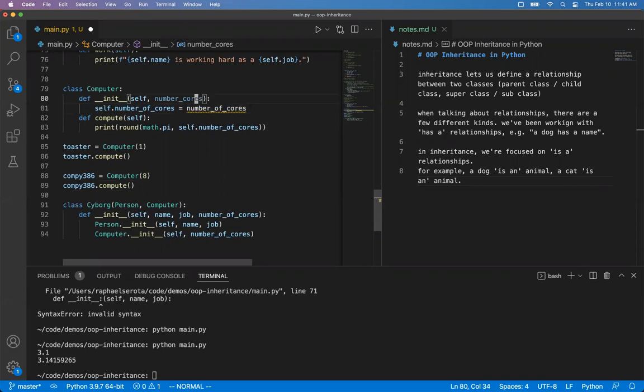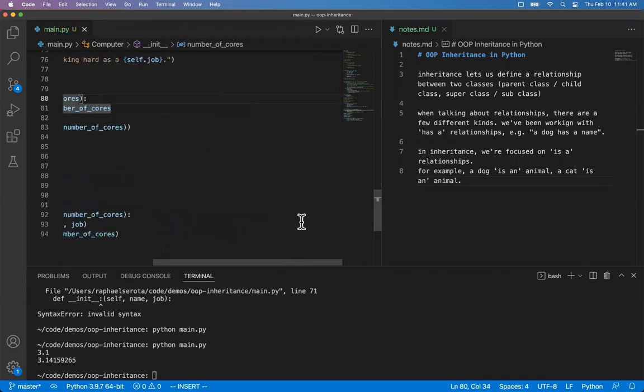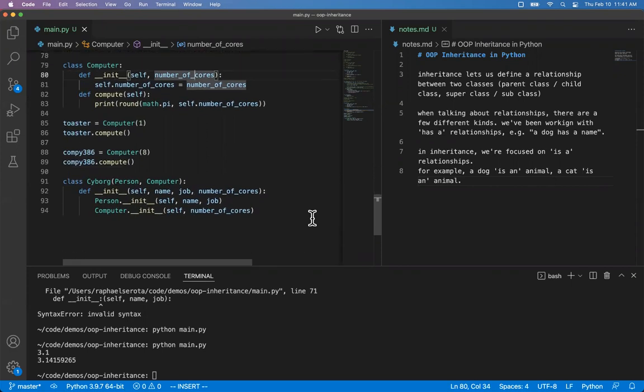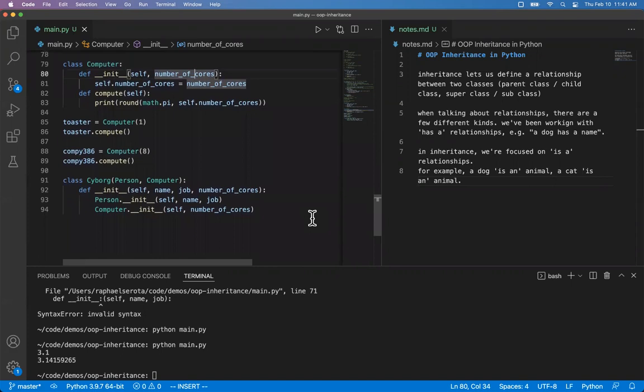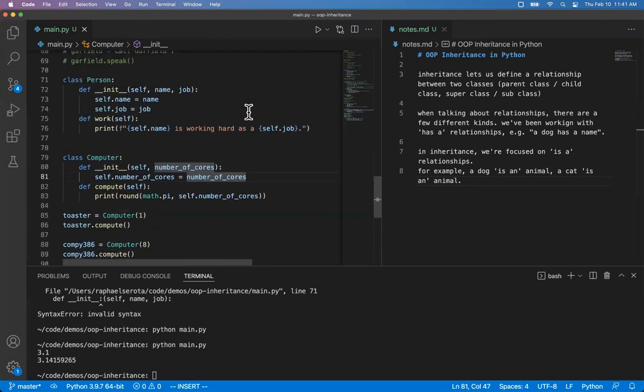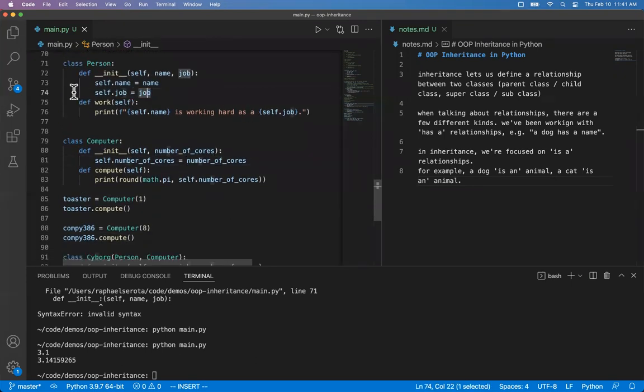So in order to initialize a cyborg, which has name, job, number of cores, first we're going to run the person init method to assign their name and their job.